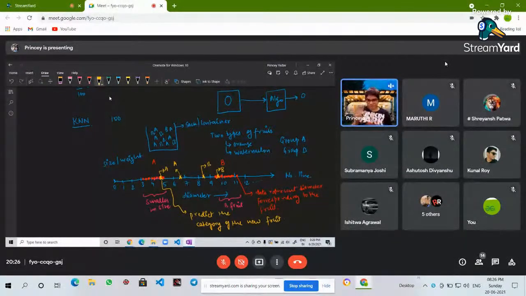Okay. So let's now learn some ML terminologies. This container of fruits that I have given you, along with its category too, is nothing but your training data.